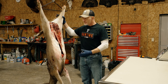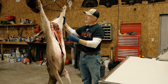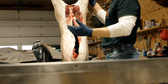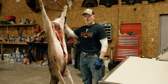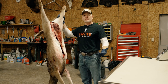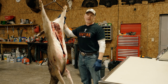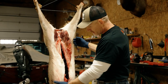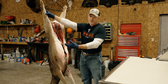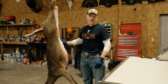We're going to start with skinning. You can skin these laying right on the ground if necessary, but it's a lot nicer to get it in the air. We have a great gambrel system with a winch here, but you don't need this — you can do the same exact thing with a rope in a tree in your backyard or a little boat winch crank. The key is just get it off the ground. I'm a huge fan of hanging them from the back legs — it's more respectable to the animal and it's actually easier to get the hide off if we start at the back legs and allow gravity to pull it forward as we go.